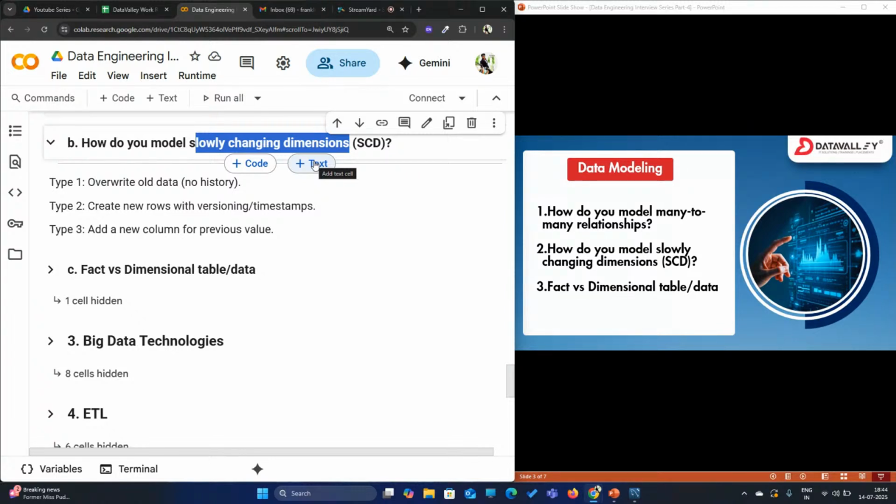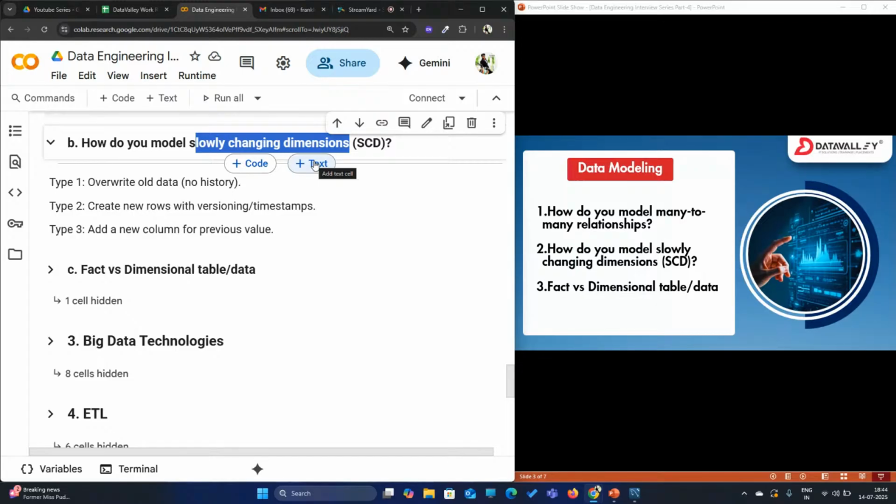So there are three different scenarios, okay? But it all depends on your business use case. As a data engineer, you must know what your business requires. You might be a pro data engineer, but if you couldn't contribute to your business, you're of no use, right? Because you have to generate revenue and value for your business. So it all depends on your business use case. What do they want to do with these slowly changing dimension or the changing dimension tables?